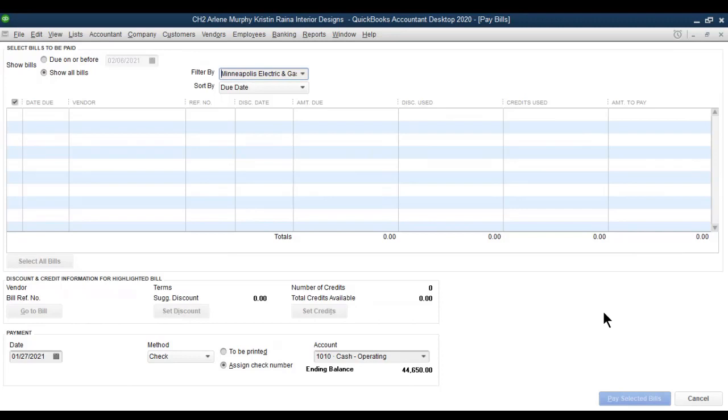Okay, so for those kinds of purchases, we use the write checks window. And it probably won't let us, because we don't have anything out there that I'm paying.